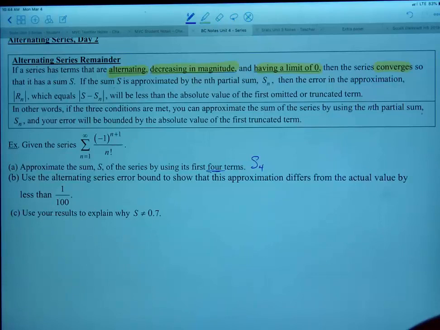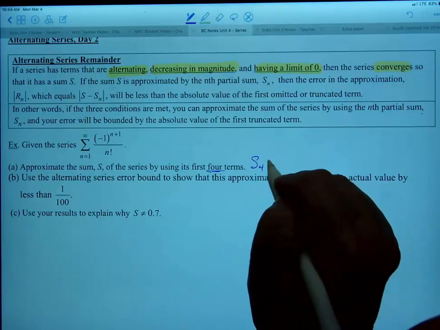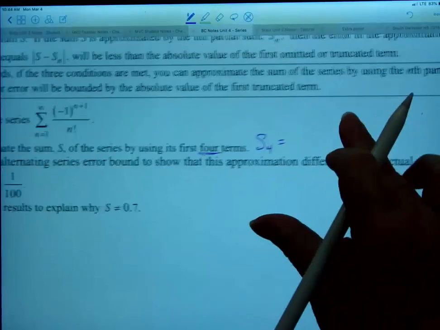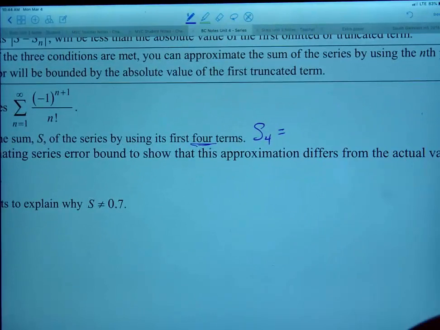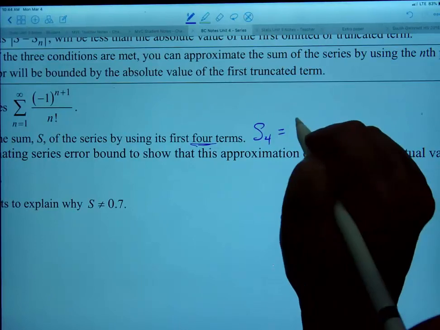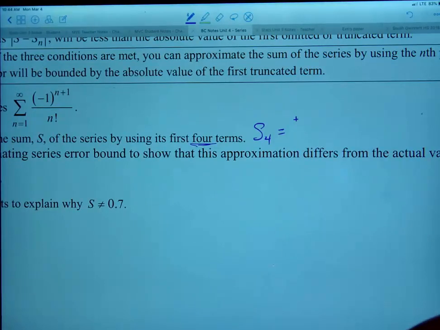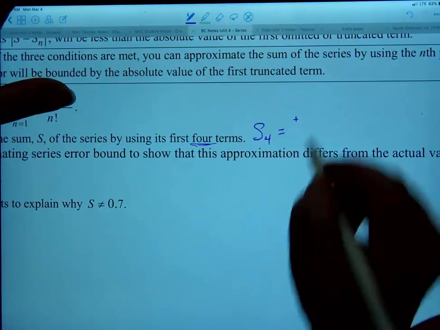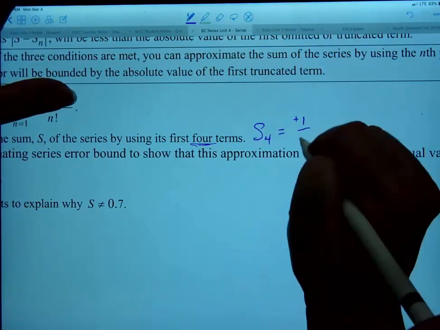So what I want to do is write out the first 4 terms of this series. I'm going to blow it up a little bigger so you can see. Is the first term going to be negative or positive if I start at 1? Positive. It's going to be positive this time. Now remember that once you determine whether it starts negative or positive, you can ignore the alternator. The alternator is the -1 to the power. Just ignore it. So the top is now a 1, and the bottom is 1 factorial.